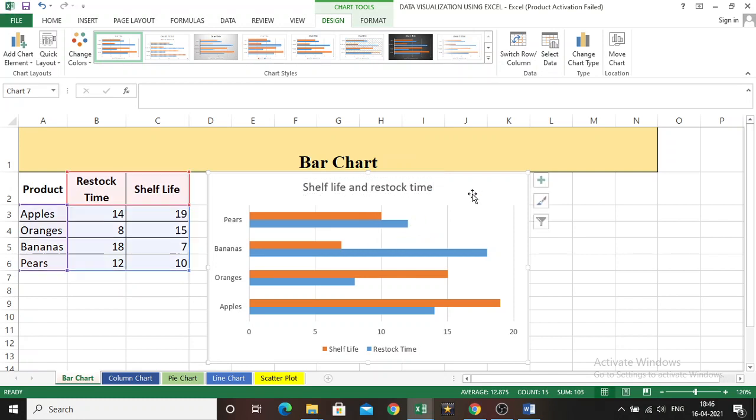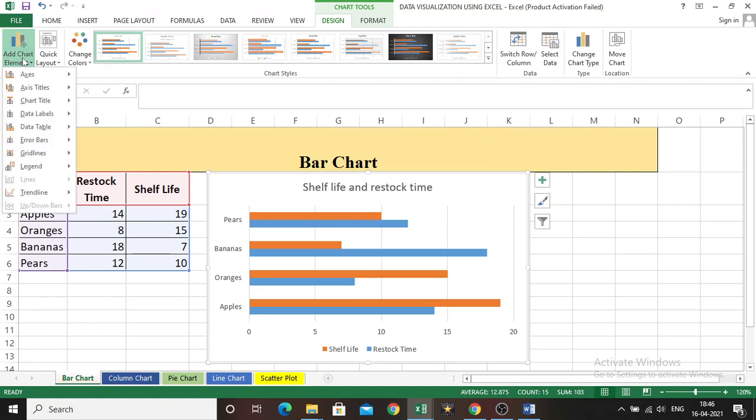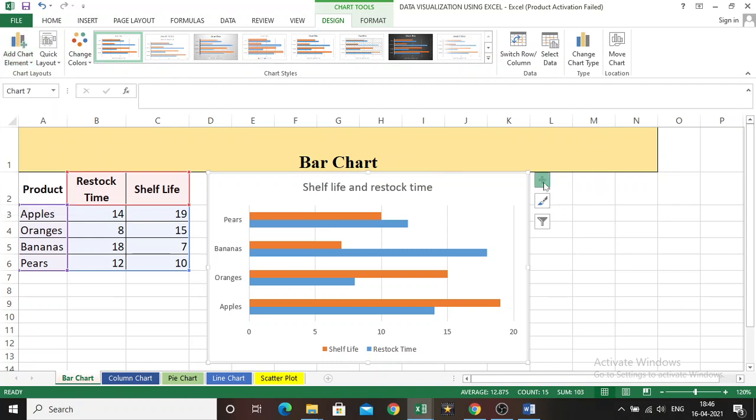So this is the title I would like to give. Then you can click the plus menu, and also you can use this add chart element. When you click the chart, when you click the output, you can see this plus, brush and filter symbol will be enabled, and also here you can see add chart element is appearing here. So you can do all the chart editing options either here or here. So I'm just using here itself.